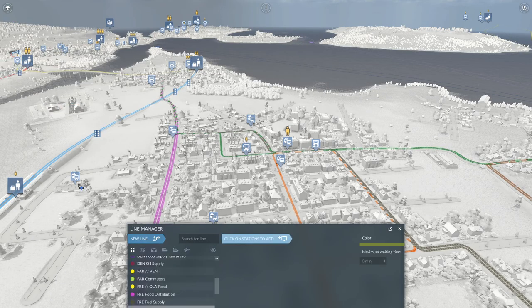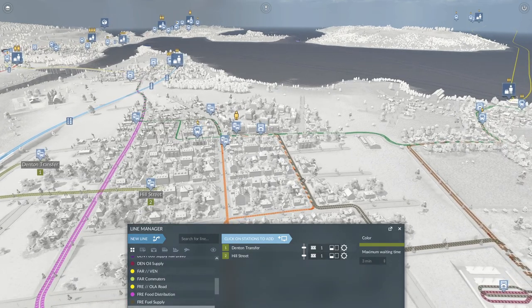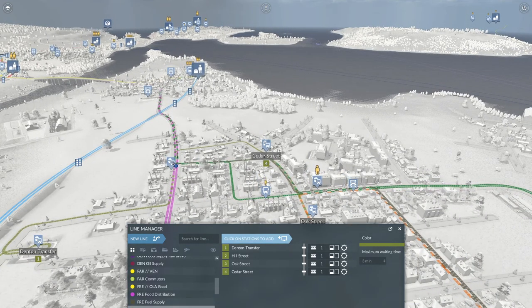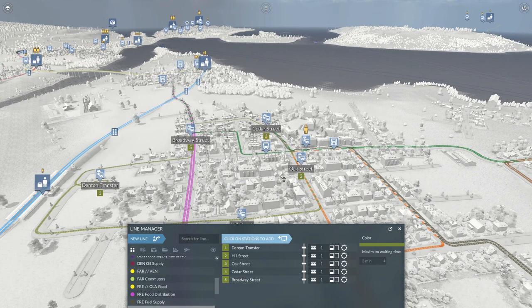New line, start at Denton Transfer, go over to Hill Street, followed by Oak Street, Cedar Street, Broadway Street, and that's pretty much it. It would be called the Green Line. Beautiful. So that's Denton Commuter Tram.